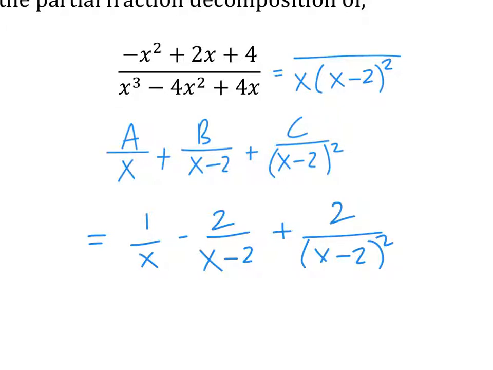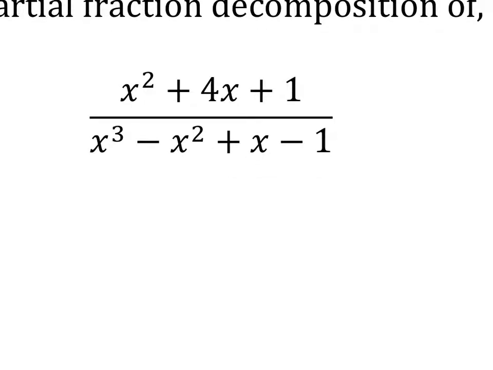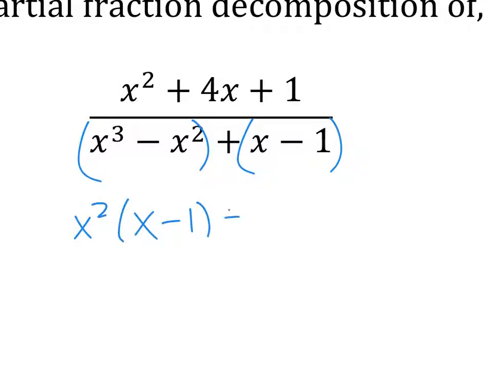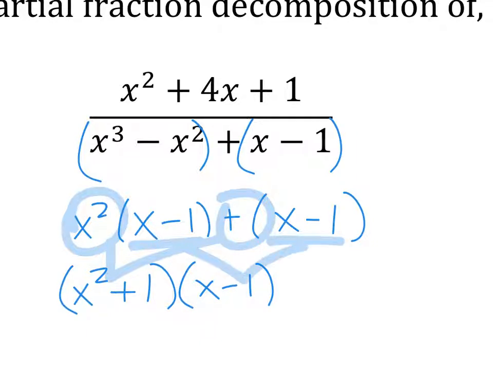A lot of you have already finished or you're starting on it. That's good. This one, how do you factor the denominator? Group it, and then take out the greatest common factor, x minus 1, and then we've got to regroup. When you regroup, please do not write x minus 1 squared, okay? It's going to be like this. So that is the denominator. These two combine into one factor. These two combine into one factor.